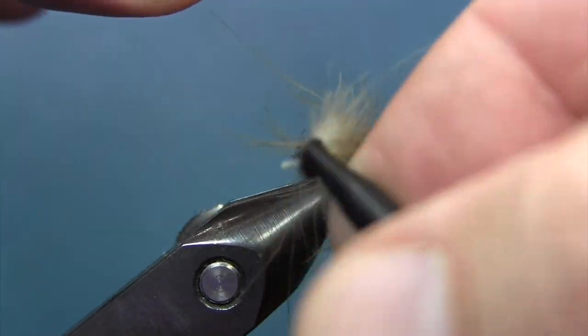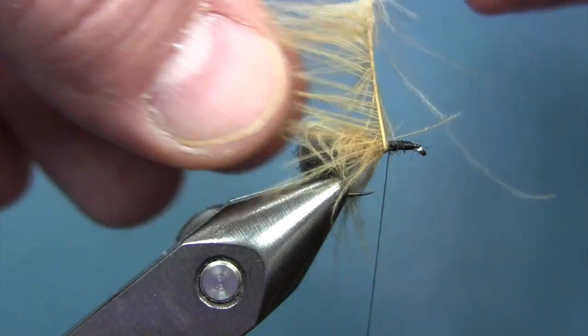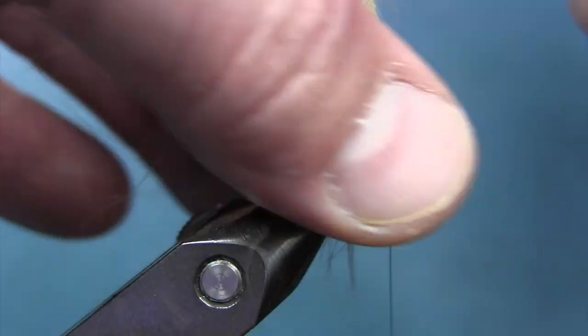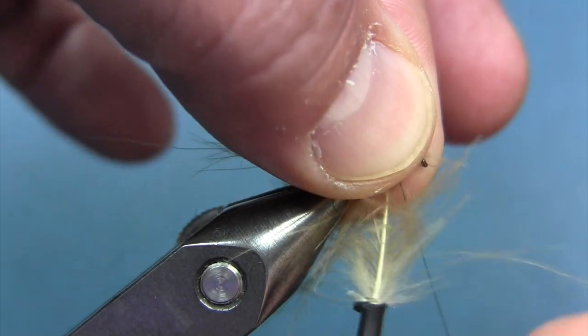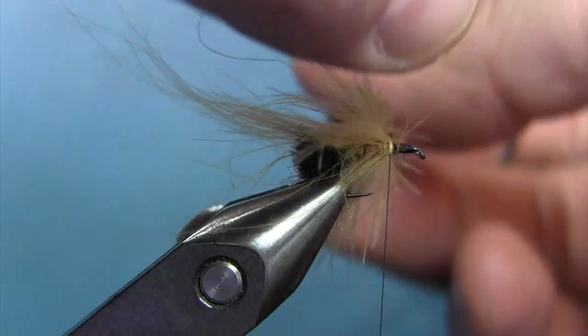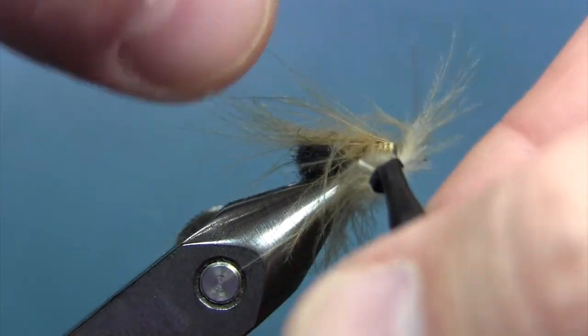Yeah. Now listen, again, I'm not a big caddis guy. I don't tie a lot of caddis. Not because I don't believe in them. I think they're great. I'm talking like elk hair caddis. I use them. I just don't tie them. I'm not very good at it.